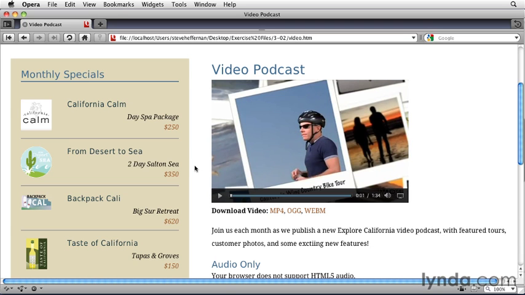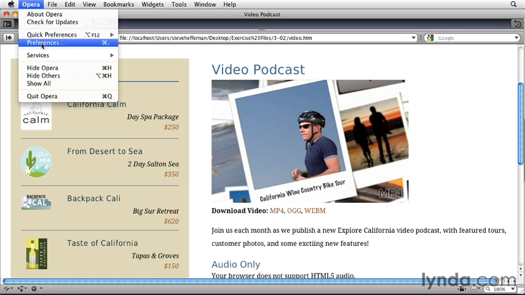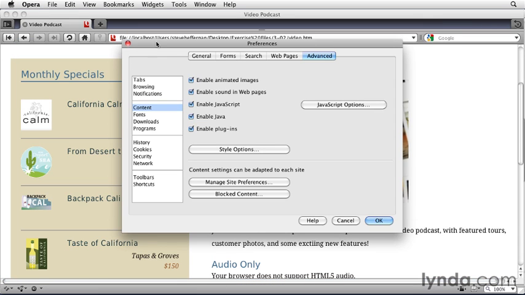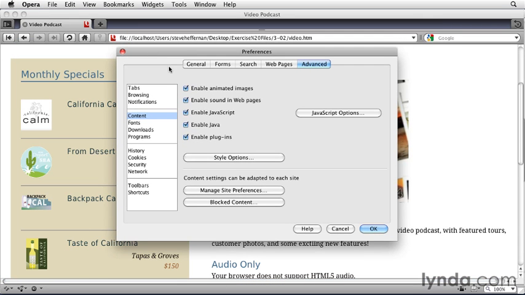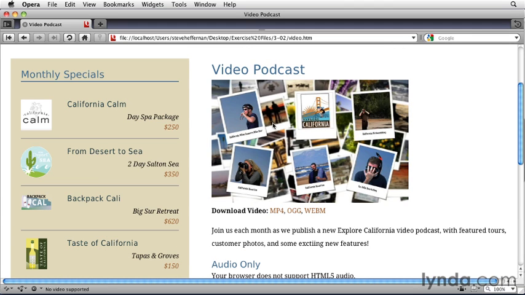And then what I can do is actually go into the Opera preferences, and you can do this in just about every browser. I'm going to turn off plugins. Now for Opera, I would go to the Advanced Preferences tab and then the Content section. And then there's a checkbox that says Enable Plugins, and you'll probably find something similar in your own browser. I'm going to go ahead and disable plugins and click OK. And then it's already reloaded. I'm just going to reload the page. We can see it's now our poster image here instead of the Flash fallback. And if we roll over it, you can see what we put in the title attribute. It says no video supported. So that's the value of adding the title attribute.